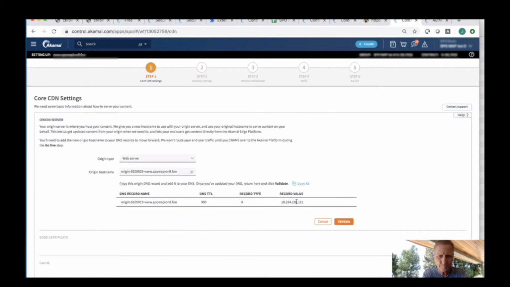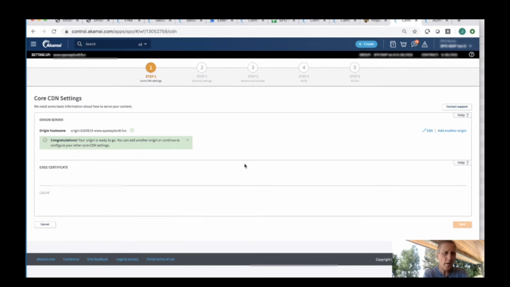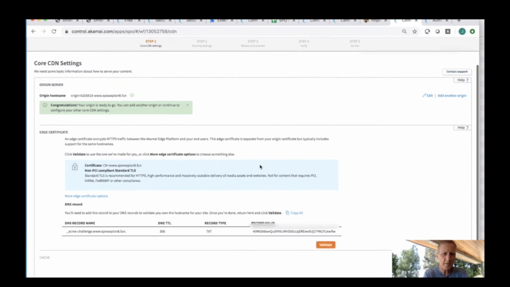So I'm gonna click the validate button to have the system reach out to this origin, make sure that it's responding and it has a valid certificate and all that good stuff. So you can see here that it succeeded. I could set up multiple origins here, like if I wanted my static content to be pulled directly from an S3 or Google Cloud Storage origin, I could do that. In this case, I just have a very simple website, so it doesn't have multiple origins. So I'm just going to set up this one. And then I'm going to move on to the certificate section.